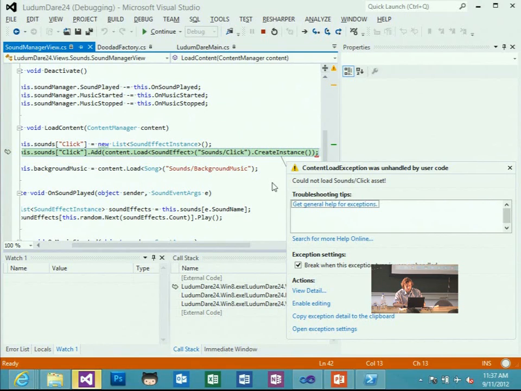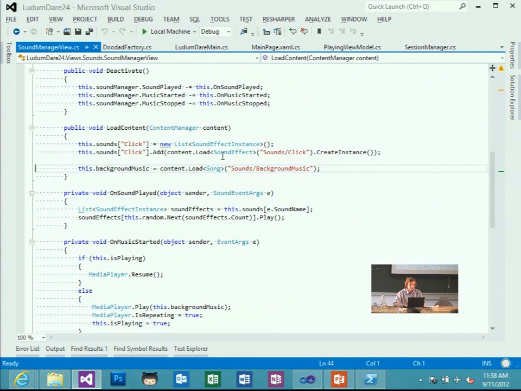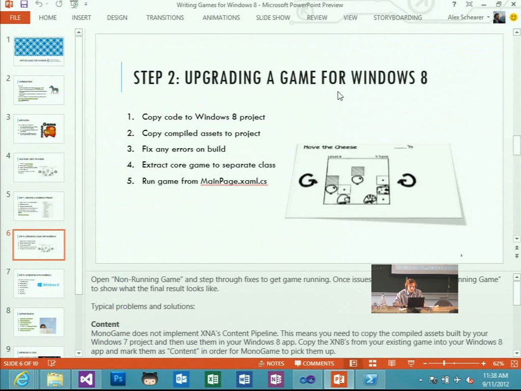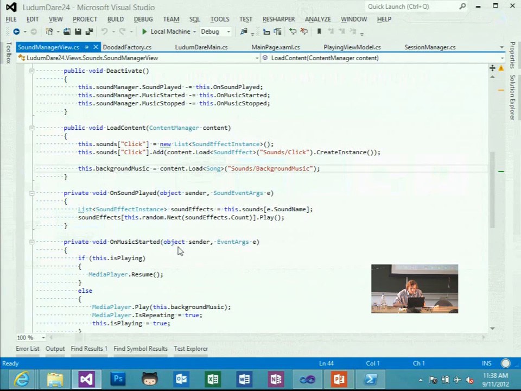That looks like something's going on. Great. So it can't find the sound effect because it wasn't added. And at this point, I'm not going to make you watch me add all the sound effects. That would be too long. Let me make sure where we are here. Great, yeah. So I'm going to just close this solution.